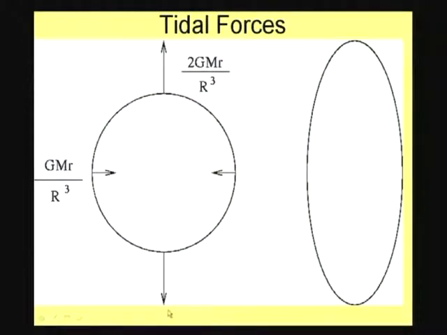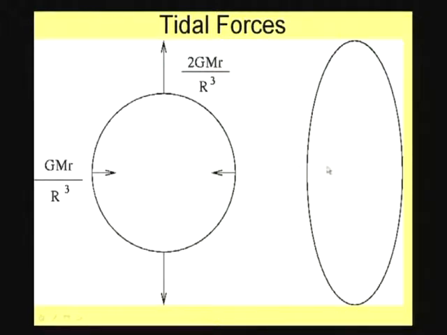The moon remains fixed, let us say, in this downwards direction, somewhere below here. The earth is rotating, so let us come to that later. So the moon is fixed below, and you have these kinds of relative accelerations between different parts of the earth. The center of mass of the earth is falling freely in the gravitational field of the moon, and there is a relative acceleration which, if the earth were an elastic object, which it is to some extent, would produce a deformation of the earth like this.